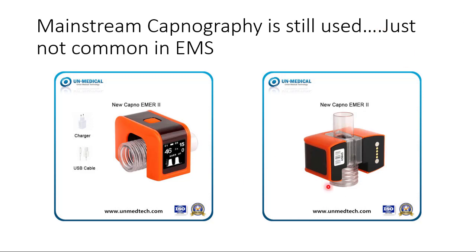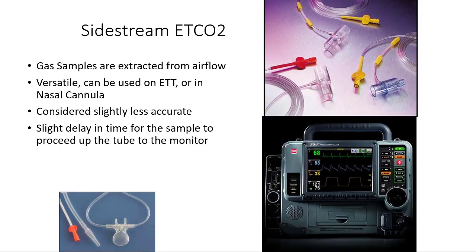And this one is actually made in China, so maybe it's more common in Asian countries. I don't know. What you see most common in the pre-hospital setting now, with most newer monitors, is Sidestream End-Tidal CO2. Iridian is pretty much the primary manufacturer of these. You'll find these on Zoll, on Philips, on the Tempest, and on the new Medtronic or Stryker products. So pretty much all the major monitor platforms use the same technology and the same devices. They're third-party devices; the monitor makers just license it to put in their monitor.